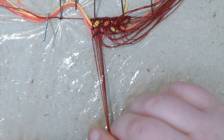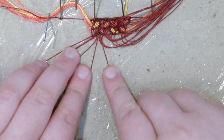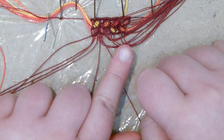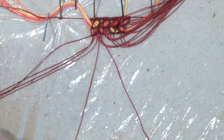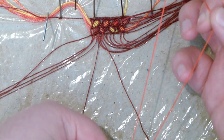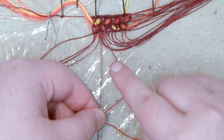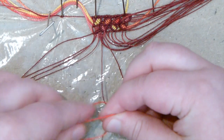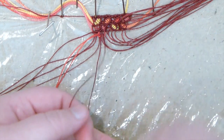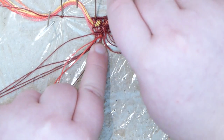So we now need to fill it out with a colour again. In this case, I'm going to choose red. As you can see, that's the colour that's kind of furthest away. Could go with orange, but I'm going to do red for this one. So fold it in half, get your loop, feed it underneath the second thread, not the first one, but the second one. Make your lark's head knot, push it all the way up, and then we'll cross them over to start caging in this row. So over your finger and through the loop, and tighten that all the way up.